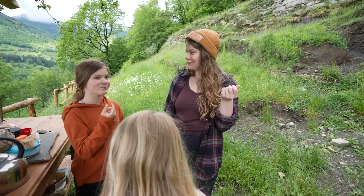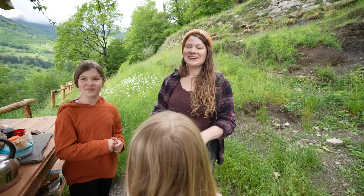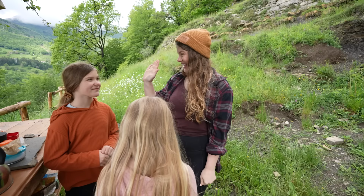That's so good. We grew a strawberry. It's not the best ever. Perfect. But I think it's still a little sour. I like them like that. But we did it. We grew some strawberries. High five, Chloe. Mommy, we didn't kill them.